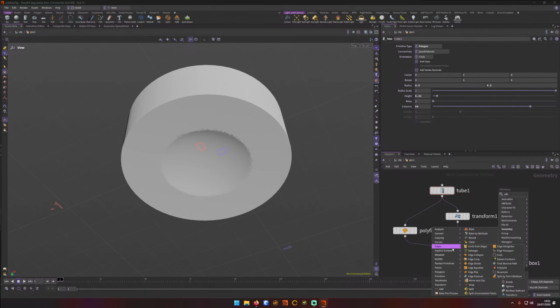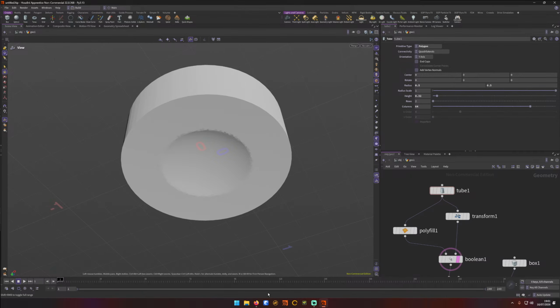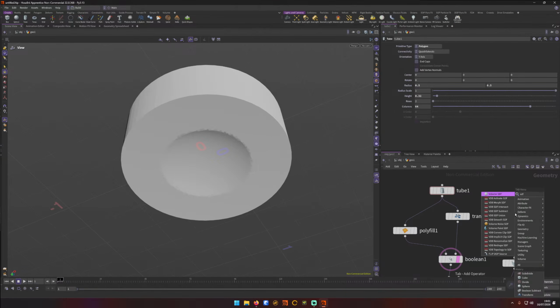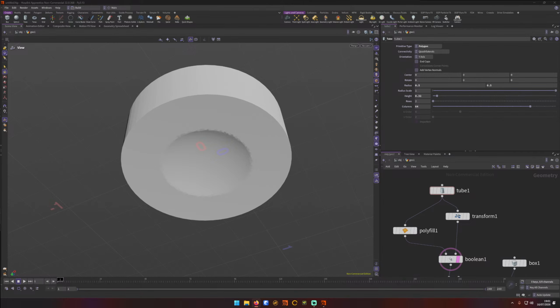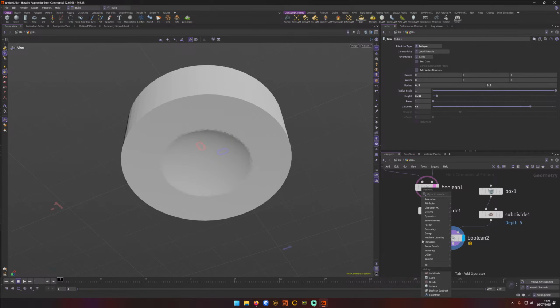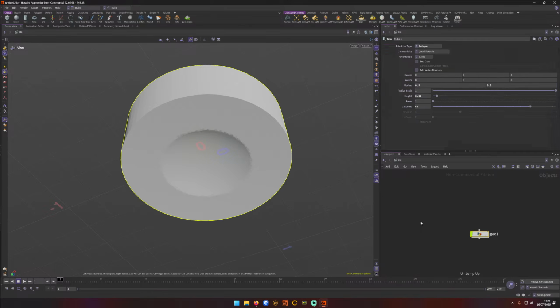Deform, dynamics, curves, edges, implicit surfaces, packed primitives. So is there, can I just make like SDF? What am I supposed to search for? SDF, volume SDF, volume noise SDF, VDB reshape SDF. Okay, so yeah, because I could, if I did like VDB merge, right? That should be a thing. Merge, yeah, VDB merge, right? So there's another way of doing this that has come up. Let's just do this.